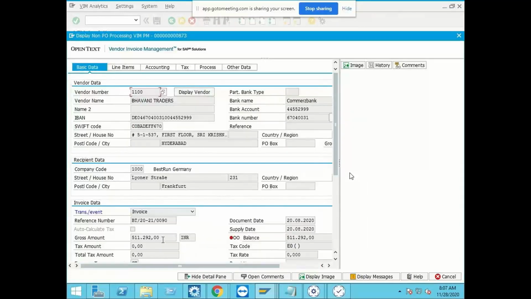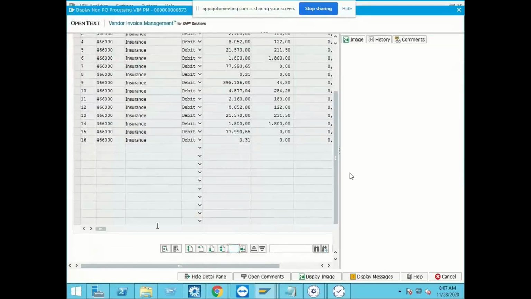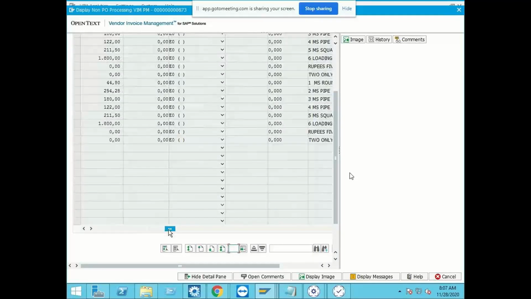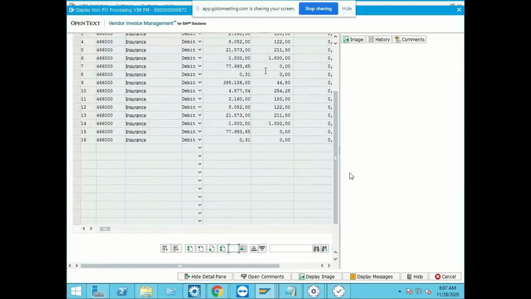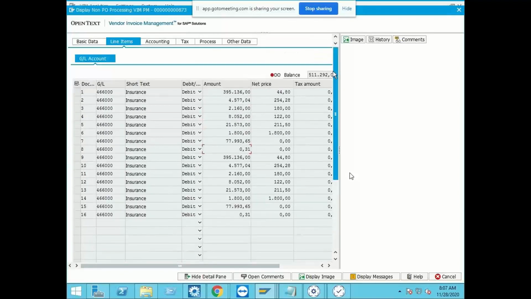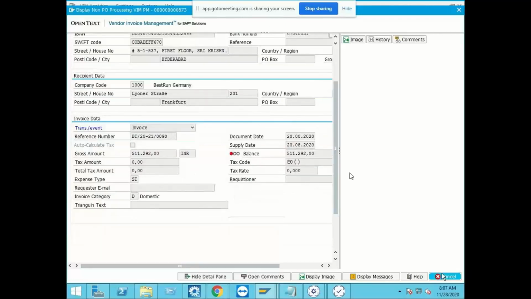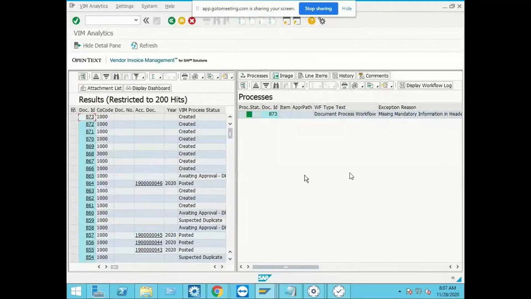So you can see here gross amount, invoice number, gross amount, balance, okay, line item level, all the line item data. These many line items are extracted and the GL code is auto populated. Why? Because we maintain the auto coding list and all, right? So that is the reason, and everything is captured, each and every amount. Just something which is not balanced, which the system is showing us, mandatory information is required. Are you getting how the communication is happening? Purely batch jobs, guys, and the application we created in this system.